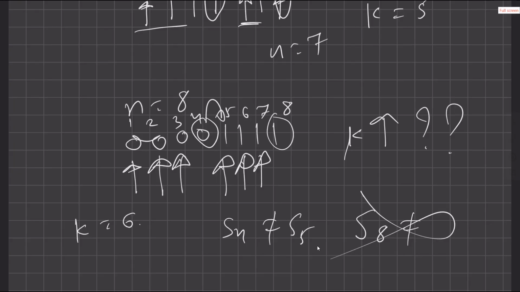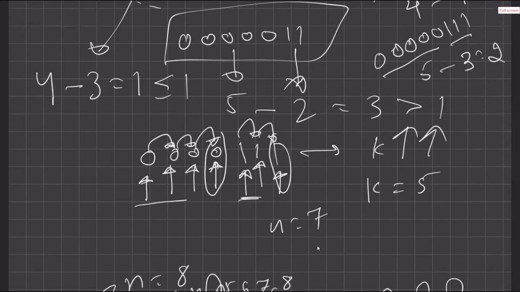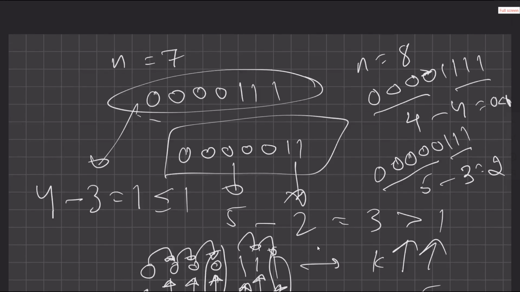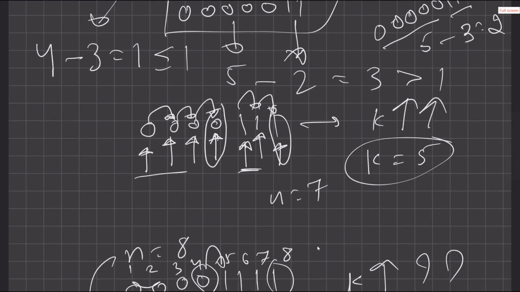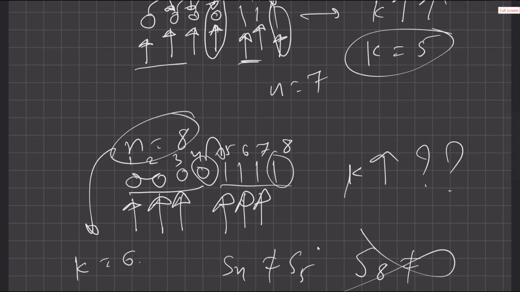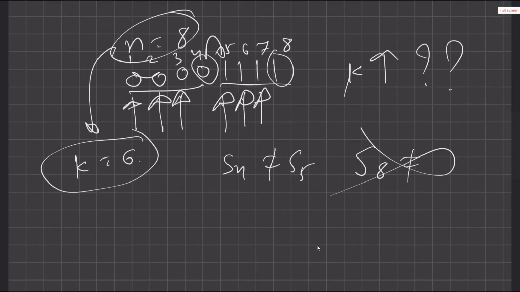So what you are seeing is basically that max k can be found when all the zeros are together and all the ones are together. So the max k that you can find differs from n by 2. In the case where n is 7, your k was 5, which differs by 2. In the case where n is 8, your k is 6, which differs by 2 again.